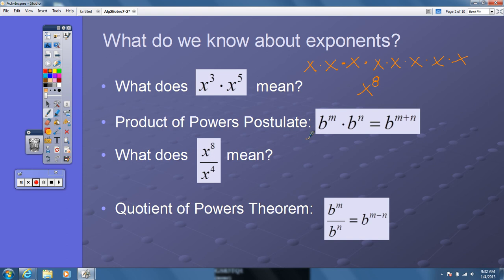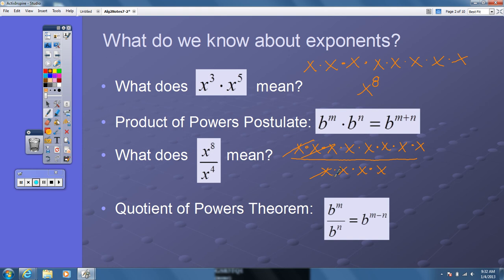What does x to the 8th over x to the 4th mean? Well, that means x times x times x. I got quite a few of them here. 8 to be exact, right? So that's x to the 8th over x to the 4th. Well, let's talk about this. I have x over x. Well, that's just 1. So that kind of cancels. I kind of hate when people say cancel. It simplifies down to 1.